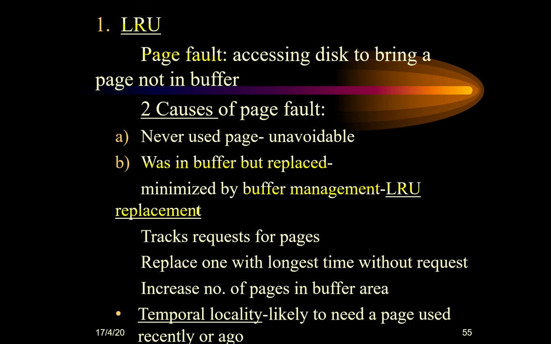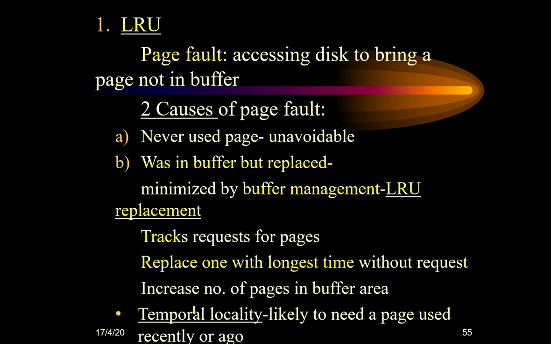Now, how does this least recently used replacement technique work? First, it keeps track of every page, how many requests come for that particular page. When a new page comes in and the buffer is full, it goes through the number of requests of each page and finds which page was requested least. According to that, the least requested page is removed and the newly requested page is put in its place. So this helps you avoid unnecessary pages in the buffer.